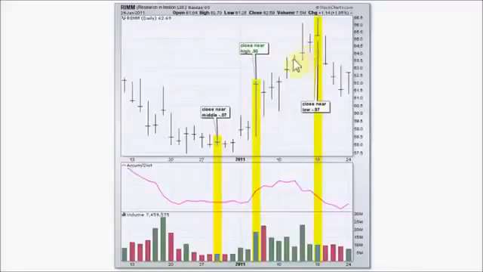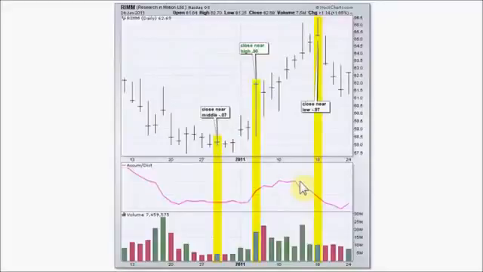So this day, the close is higher than that day. And the volume was huge. So the OBV would have gone up. The reason AD did not go up and instead went down, starting on this day, is that the stock closed just below the midpoint of the high-low range for the day. This day it closed a little bit above. But the downtrend in the AD line started on this day because the stock closed right here, which was very close to the bottom of the high-low range for the day. So the AD line starts going down.